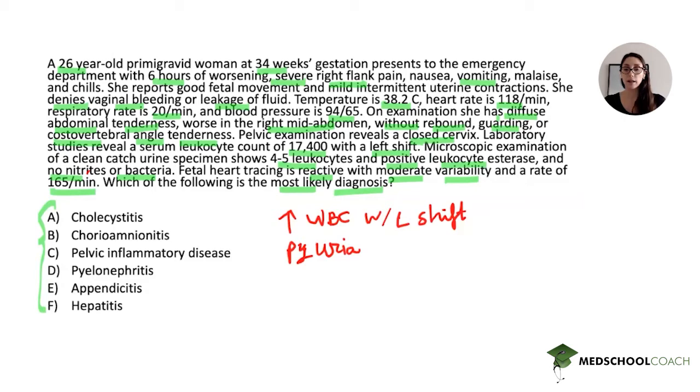And remember that in urinary tract infections, typically the white blood cell count is higher than 5, and sometimes it's even closer to 10 or more. Here we have a small number of whites, and this is meant to be a bit of a distractor for you, because in fact it can be normal in pregnancy to have a small number of white blood cells. So we'll keep this here because it could be helpful, but it could also just be there as a distractor.